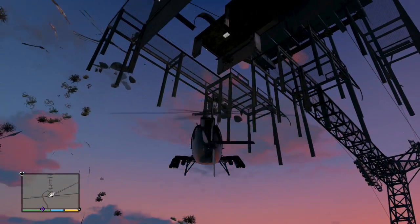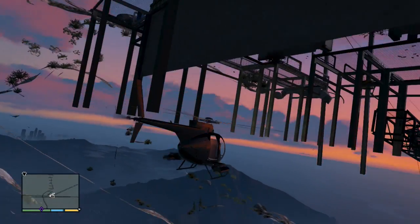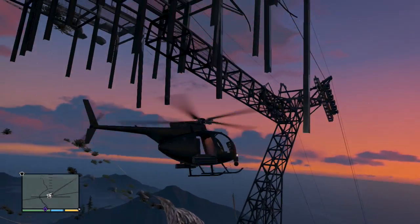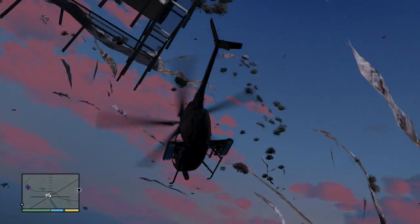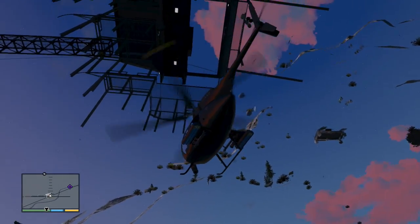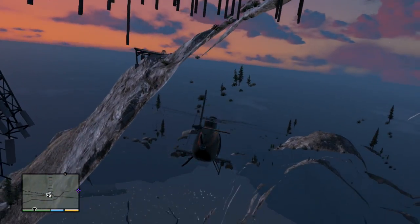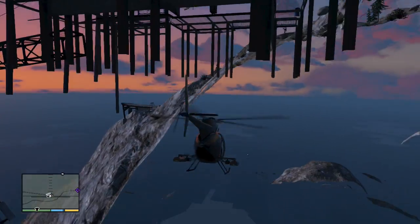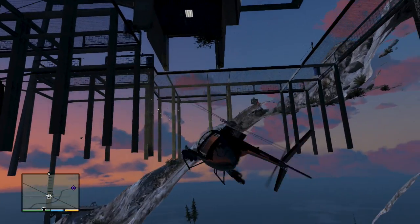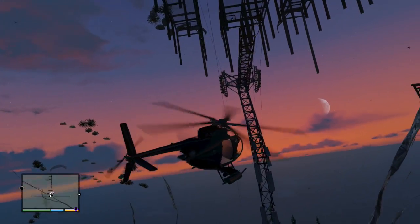Here we go, C-Dub. Let's fly straight up into where the hidden room would be. What's going to happen, as we are already hitting some walls? Go ahead and spin around. Okay, we're still inside of the mountain. And we are moving straight up. Some rough flying here, RJ. Yeah, it's not easy. It looks like it is blocking us from entering that room there.